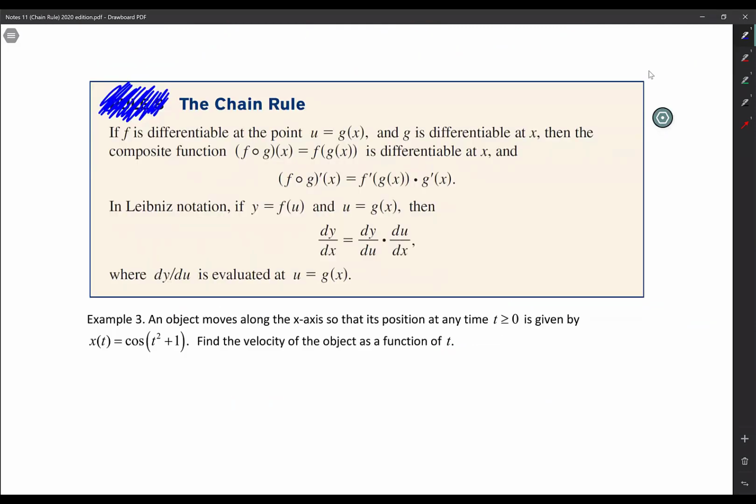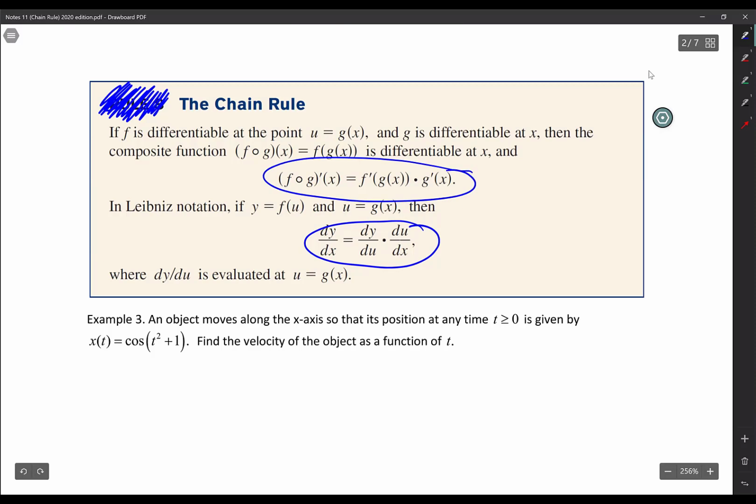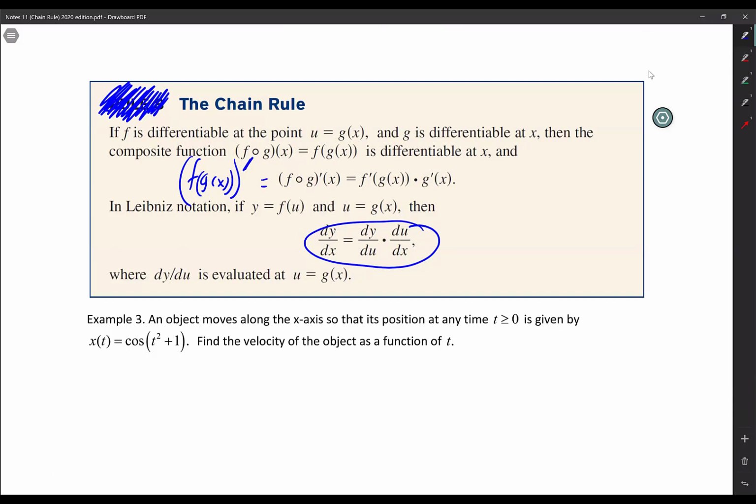What we just did is this part. That is chain rule. If you don't recognize that, recognize this. That's chain rule as well. Relax, we're going to explain it. That's what you're taking a derivative of. You're taking a derivative of a composite function. Here's how you say it. So here's my composite function right here in blue. And what you do, you take the derivative of the outside. Notice that g of x is still in there. So you take the derivative of the outside, you leave the inside alone, times the derivative of inside.